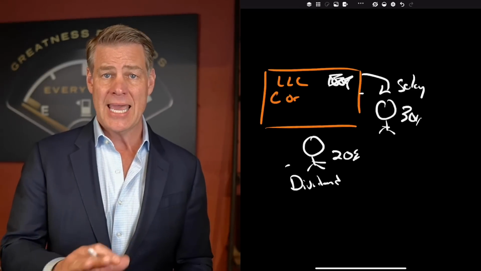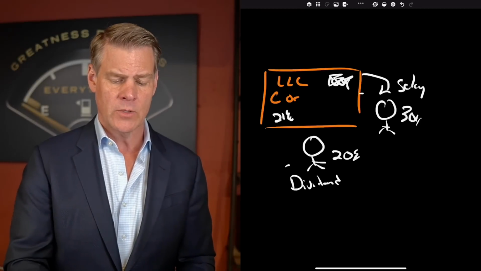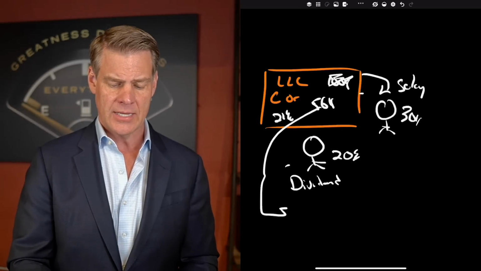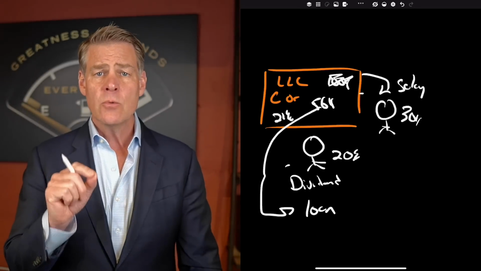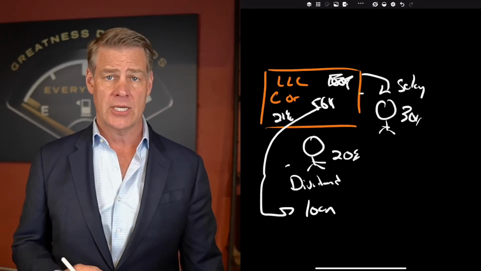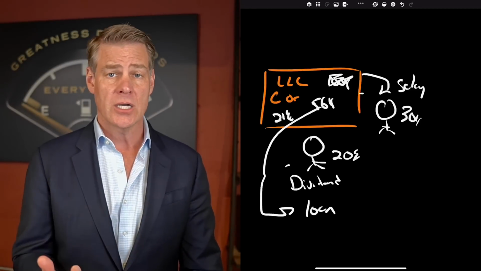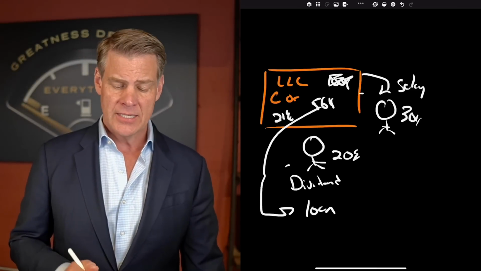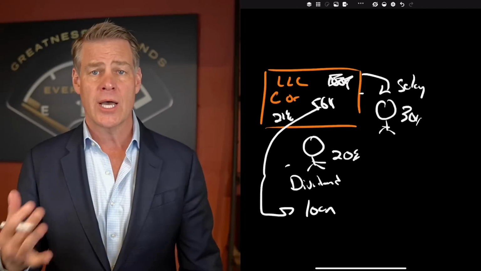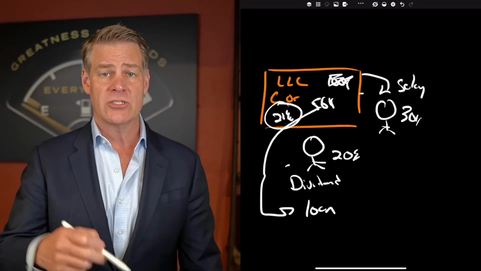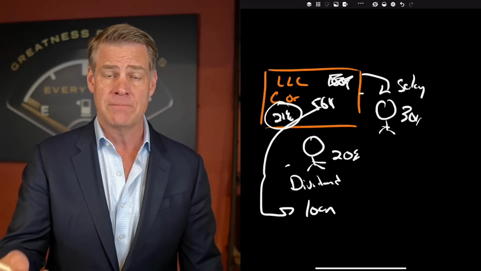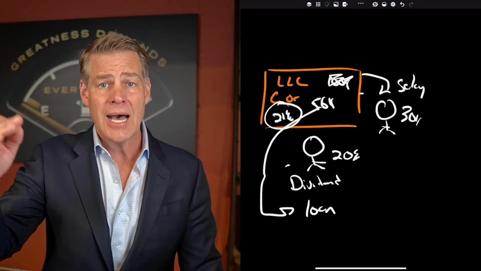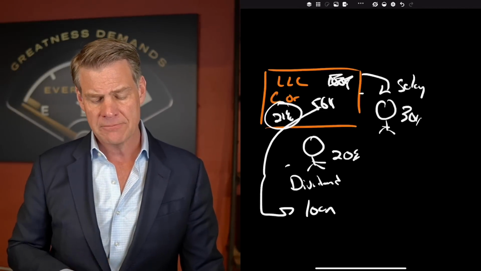Have the income taxed at the lower corporate tax bracket of 21%, and then you have that $56,000 left over, and then take the money out as a loan. So this is the one instance where taking money out of your company, not as a distribution, not as a salary, but taking it out as a loan makes a lot of sense. Because when that money comes out to you as a loan, loans are not taxed. So what you did is you took advantage of that lower tax rate of the C corporation to tax your income, and then you borrowed the money back out so it's not taxable to you in your higher personal income tax rate. So those are three ways.